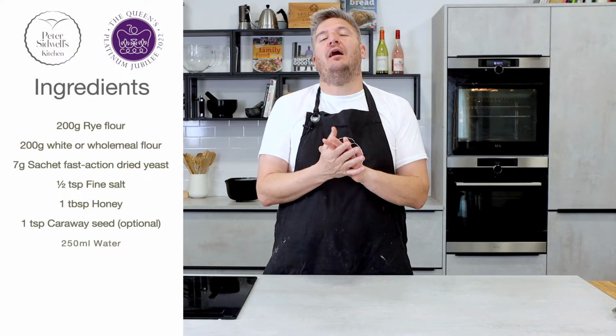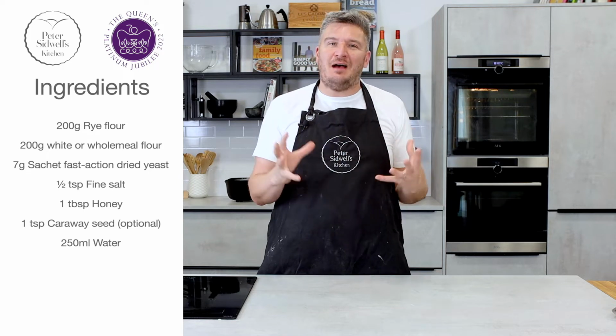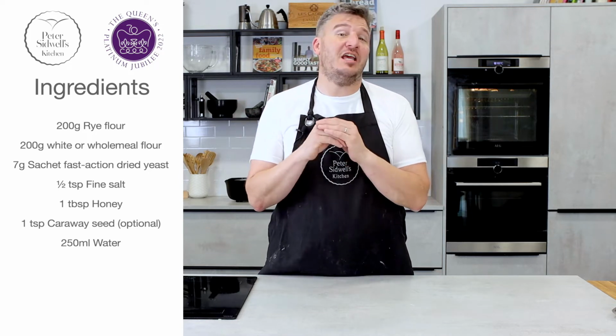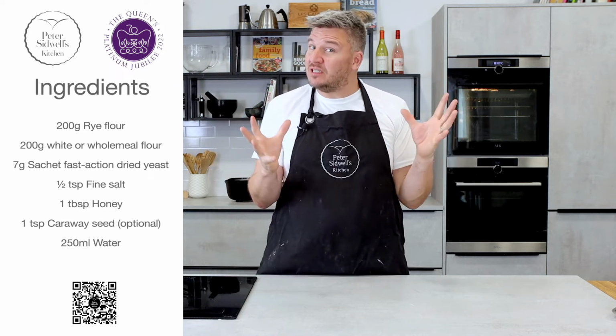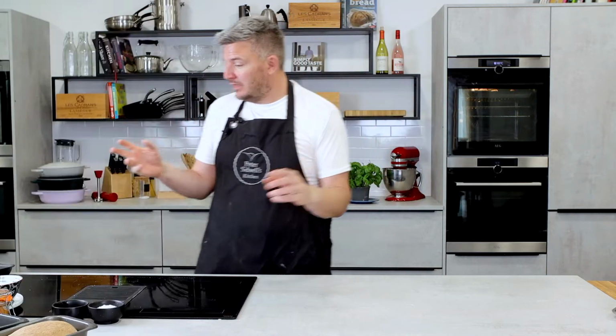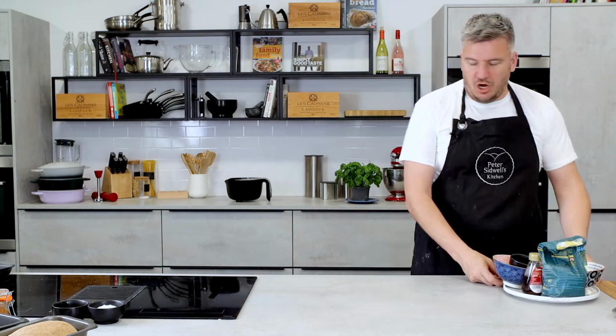Right, it's time to bake now. I'd like to share with you how to make the most delicious rye bread. We're going to serve that with some kedgeree flavour inspired salmon, with some yogurt. It is the perfect picnic, garden party, open sandwich. So it's a little bit posh, like an open sandwich. It's a bit posh, isn't it, Emily? Yeah.